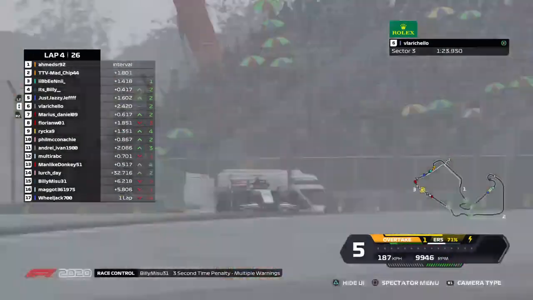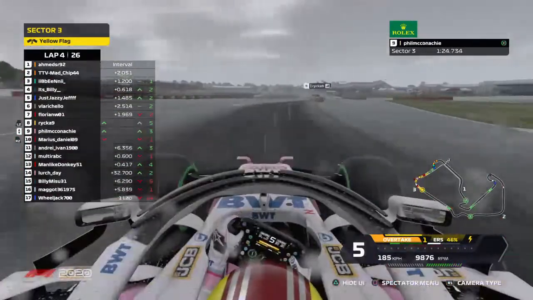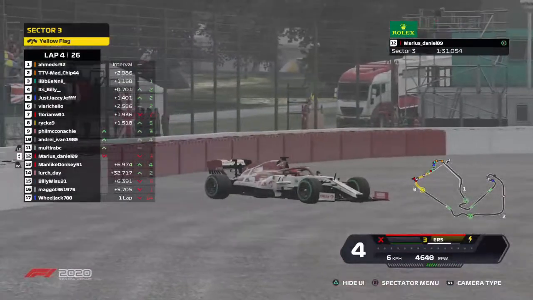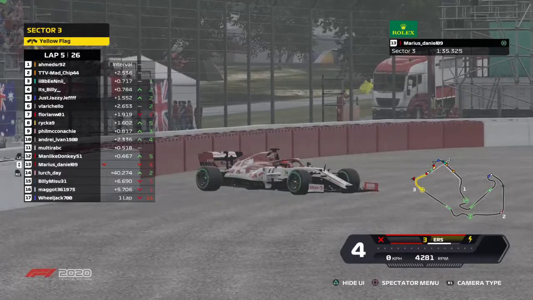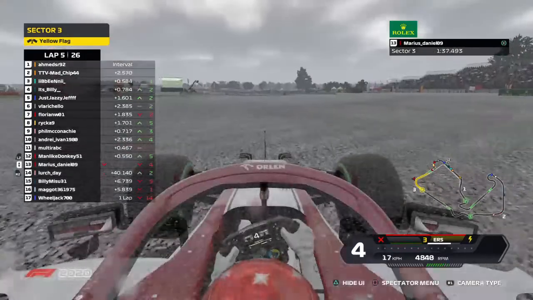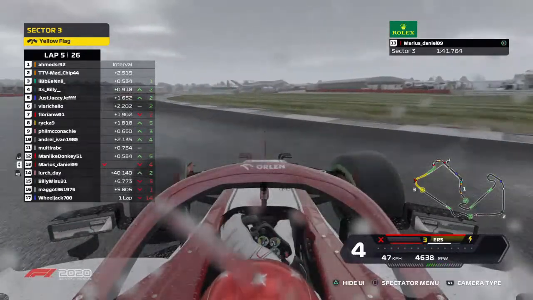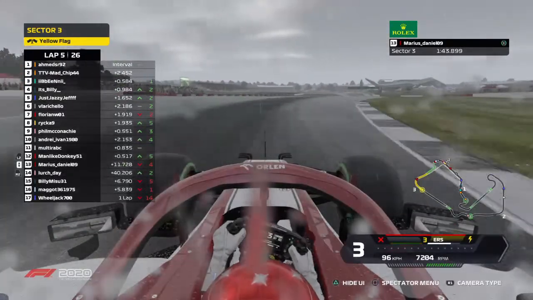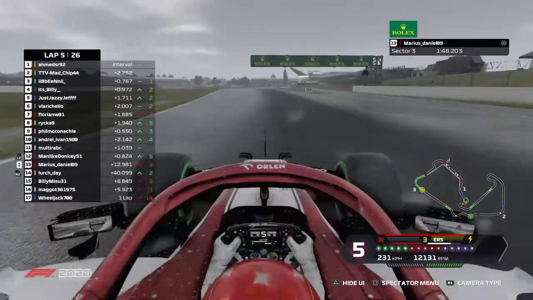And Loricello makes a move. Florian makes a move on Marius. Oh, Marius has lost it, maybe. He is off. I wonder if there was contact between Loricello and Marius. He's definitely had it off after the DRS straight. No damage, I believe.